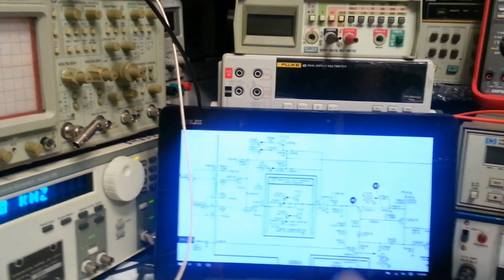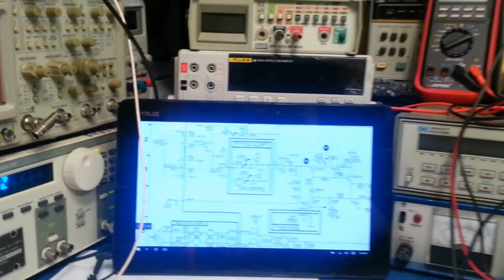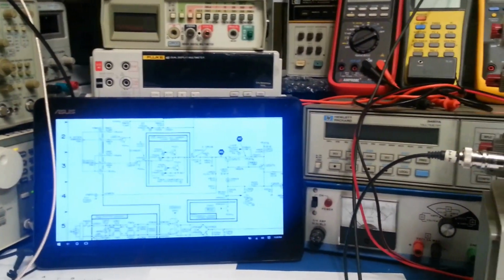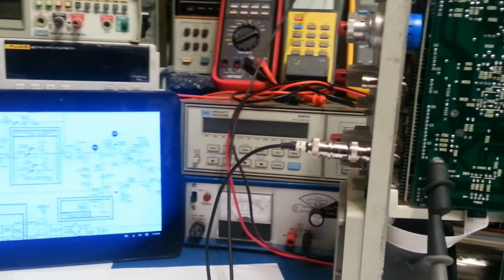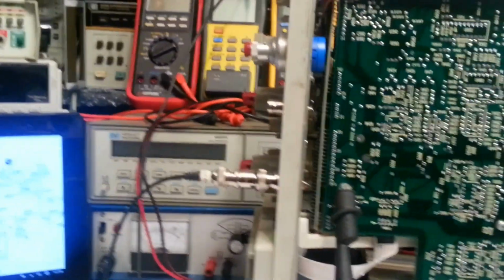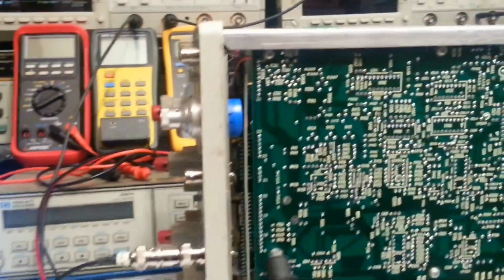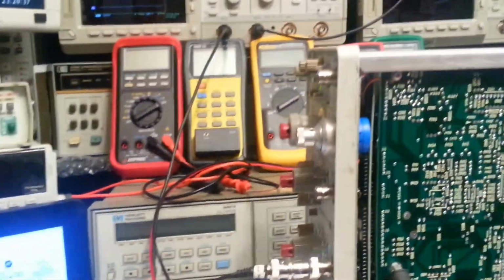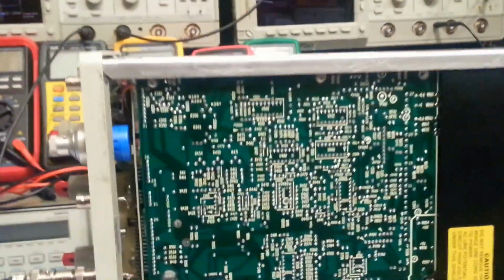First thing I did was download the manual from the internet. This scope has such a great manual available on the internet. The manual literally tells you everything about the scope: the theory of operation of the circuit, all the schematic diagrams, parts list, and a detailed explanation of how everything is integrated in the scope. It's just unimaginable that you can find such detailed documentation for a scope these days, which is absolutely amazing.